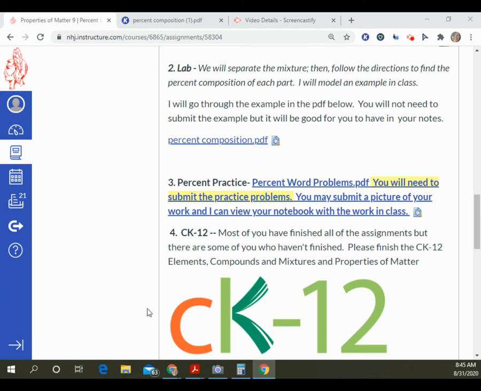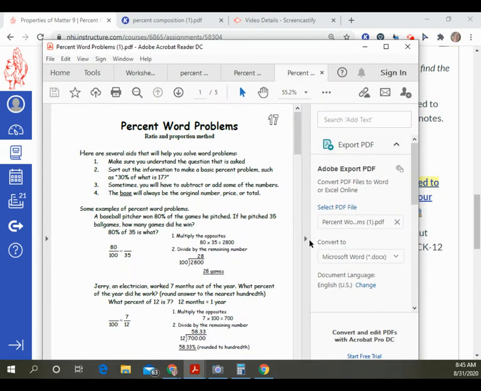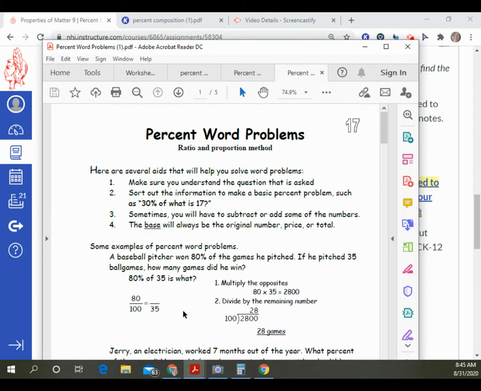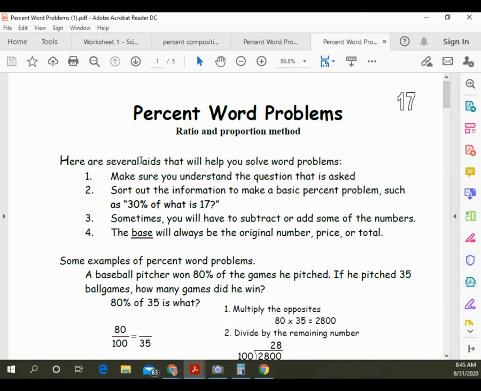Right, so we're going to open up the practice problems that you're going to submit later. And I'm just going to have the practice problems on the screen. This is what they should look like. I expect you to have your practice problems on the screen, and then we'll go through them in the notebook. I'll show you how to do your work. But let's go ahead and read the instructions.